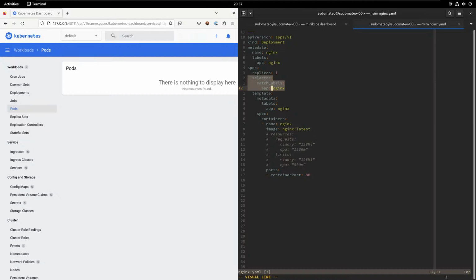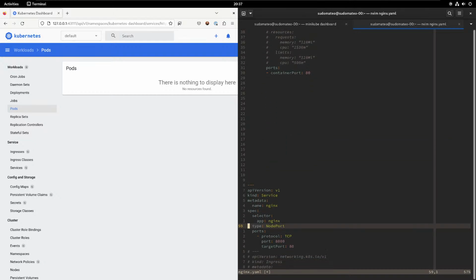And to determine what pods are a part of my deployment, we use what's called a selector. So any pod that has this label can be a part of my deployment. When I'm launching new pods for this deployment, use this template. This metadata is what you're going to use to launch the pod with this label. And here's the specification that you're going to use to launch the container. The image name is kind of the most important, and the ports. All of this is literally just to define my Kubernetes deployment.